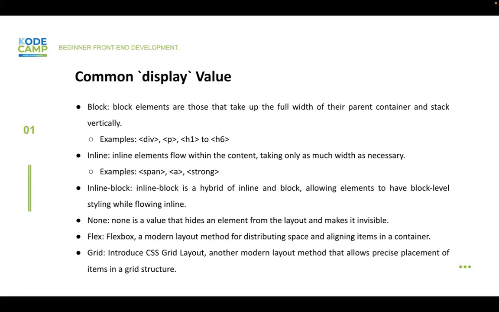So that's just it. Flexbox is a modern layout method for distributing space and aligning items in a container. Flex is really, really broad, it's wide, and it's the best that we can actually use for some stuff, while grid is also the best kind of stuff. Both Flex and grid perform the same function. What function do they perform? They distribute space and align items in a container.